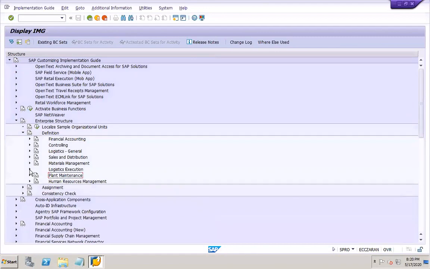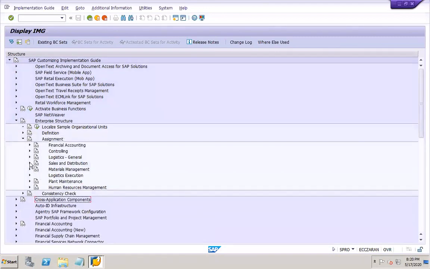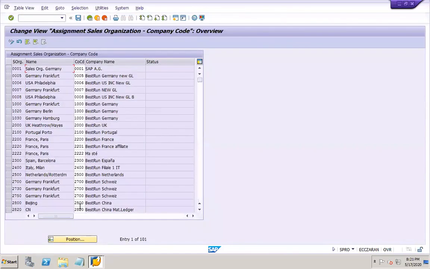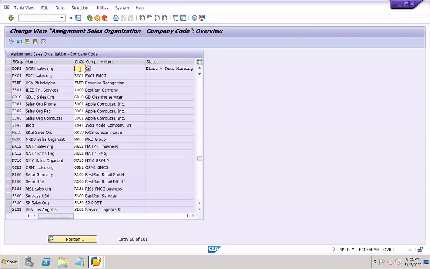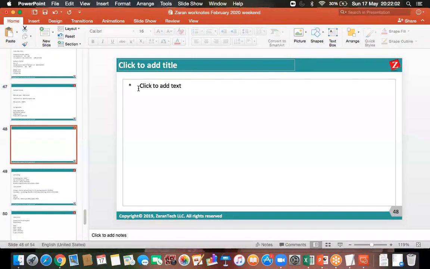Now I close this, I go to assignment, I open sales and distribution, I say assign sales organization to company code. I go to position button, I give my sales organization name and what is my company code name. I'm assigning to sales organization. Done, data is saved.